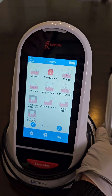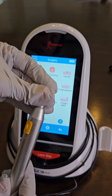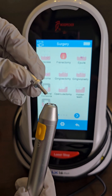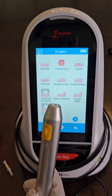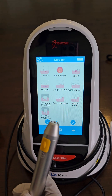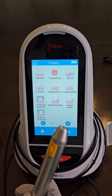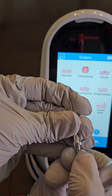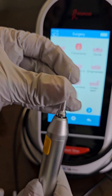Now we want to set up the laser by putting on a tip. This is going to screw off counterclockwise — we want to keep this cap because the number one reason lasers break is from dust getting in there. Then you're going to choose one of the tips to use, open it up, take the plastic part off the end of the tip, and screw that all the way in until it's tight.